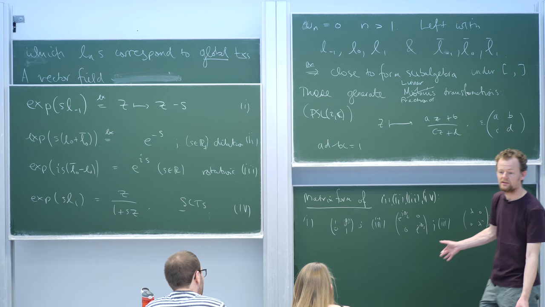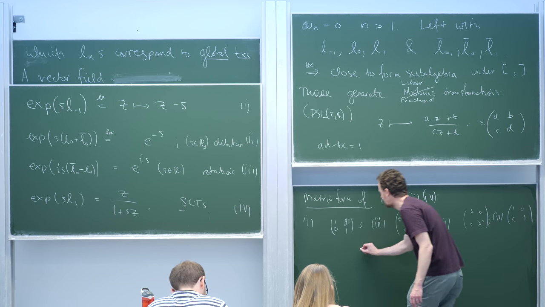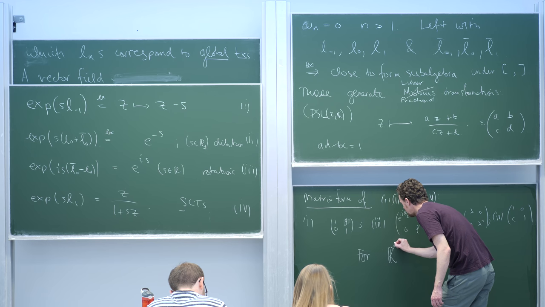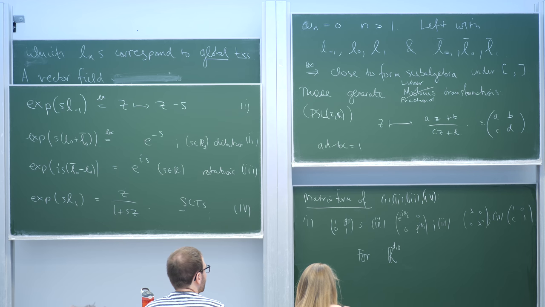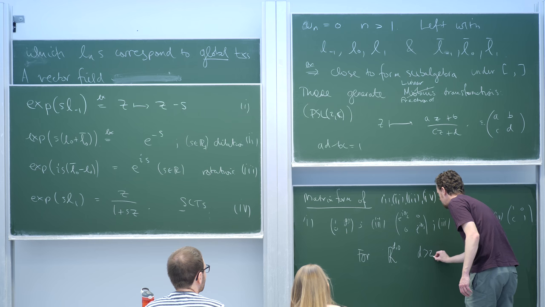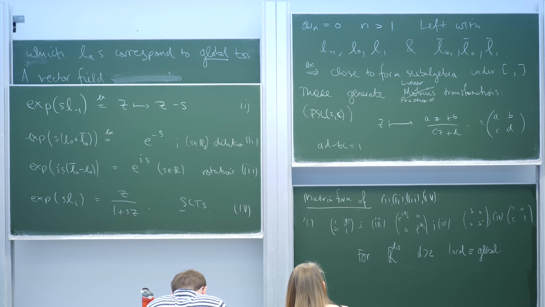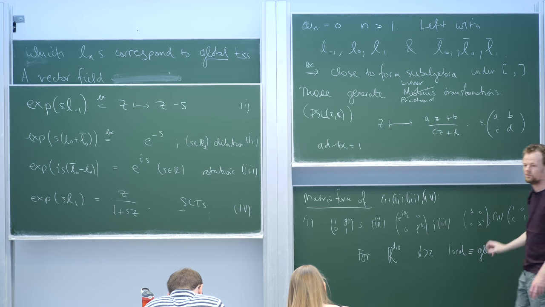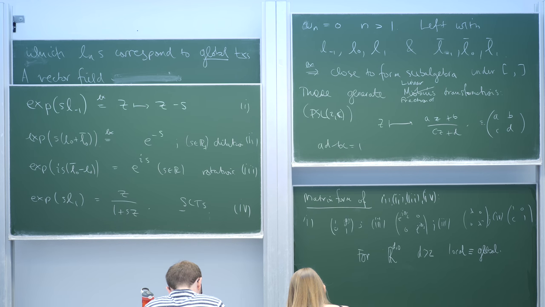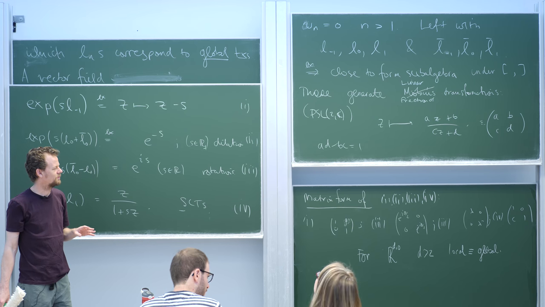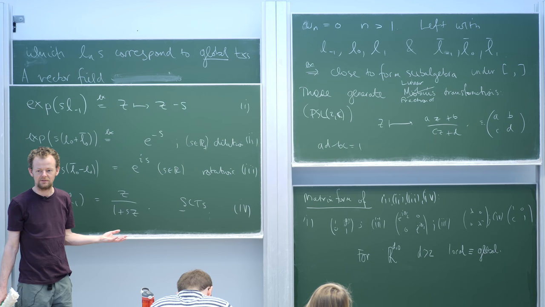And a final statement, which is a huge exercise, but which I ask you just to believe me, is that for the case R^{D,0}, local equals global when D is bigger than 2. An important observation. You only get a huge set of infinitesimal conformal transformations when D is 2, or 1, really. Although you have to be a little bit cautious. What on earth does conformal mean when you have one dimension? How do you preserve angles?